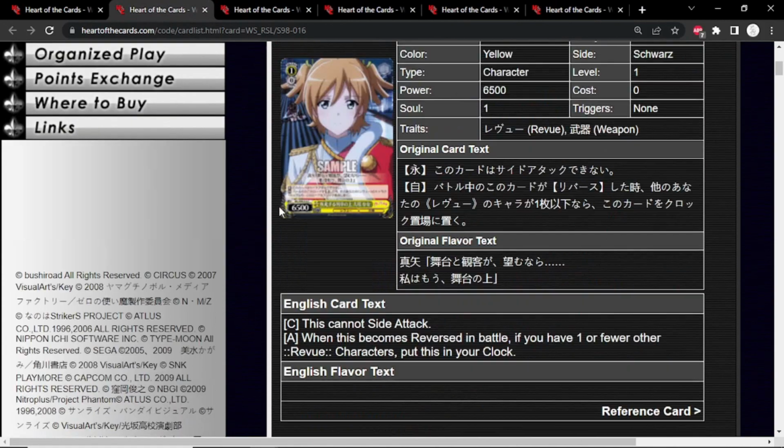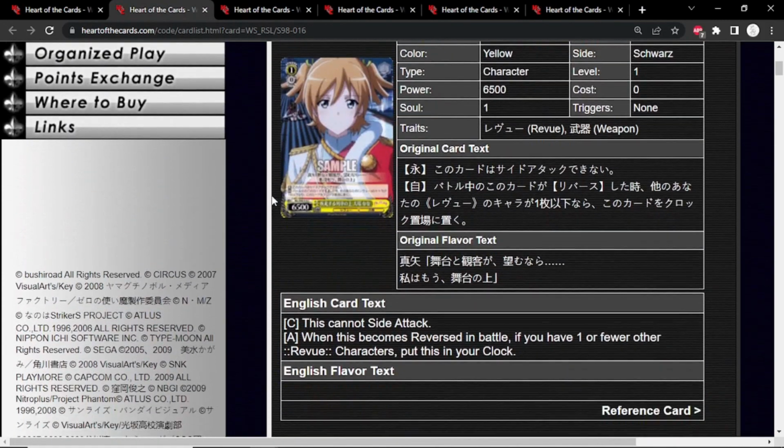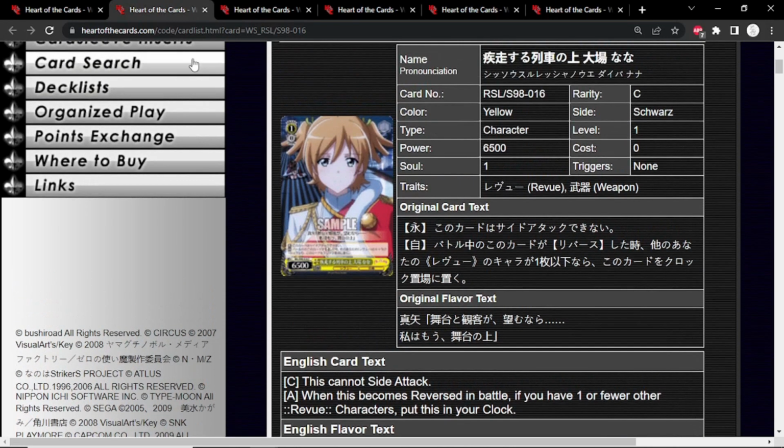On the Speeding Train. It's a 1k, 1065. It can't side attack, and when it becomes reversed in battle, if you have 1 or fewer other Revue characters, put this into your clock. That should never be an issue. You should have plenty of characters on the field, so this should never go to your clock. Okay.